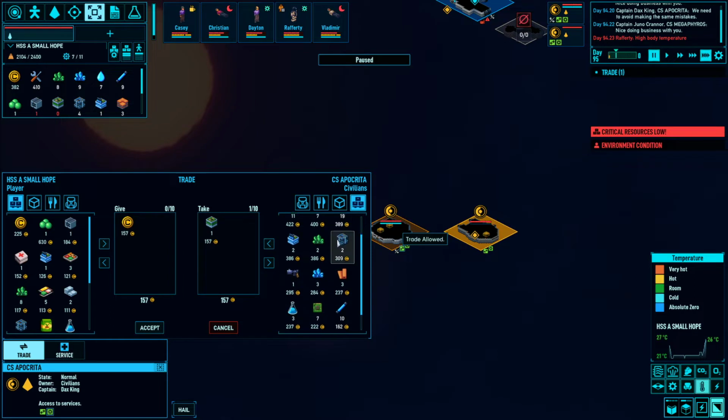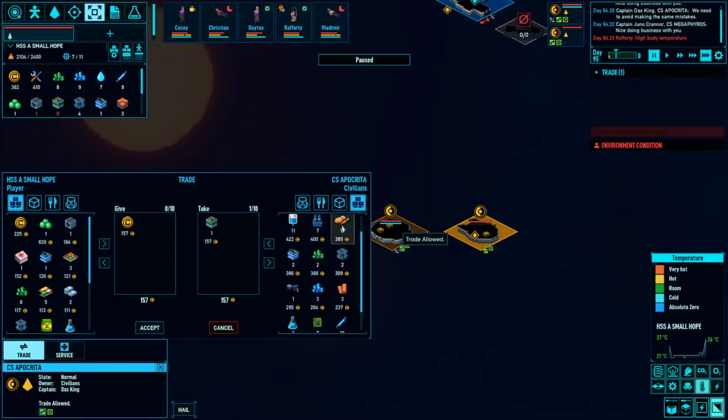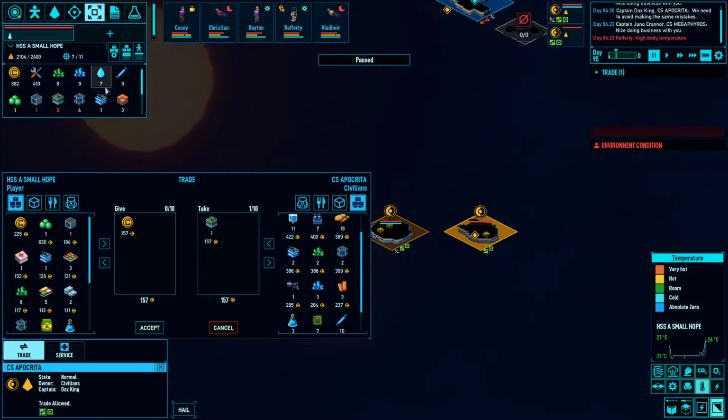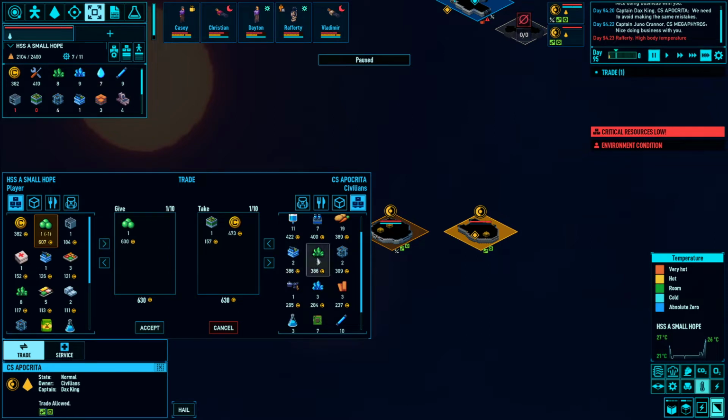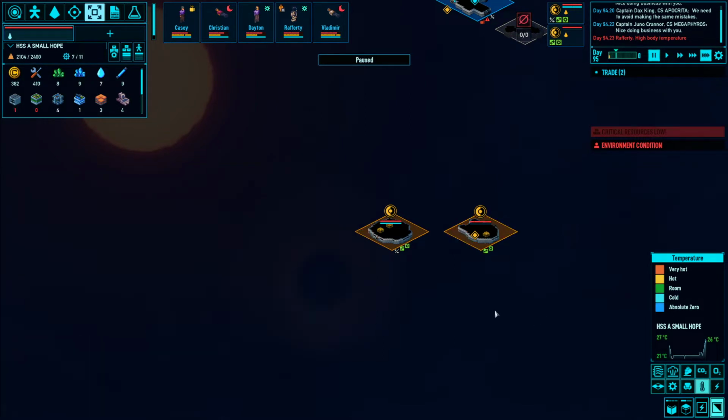Is there anything else we want to buy while we're in here? I don't think we can afford much else. We could sell them some Hyperium, some Hyperfuel, actually. That would be a good deal. Let's sell them some Hyperfuel. And is that a good trade? I mean, we're spending 197, which is only a little more than the cost of the infra block, but we're getting more Hyperium than we gave them and more Energium than we're spending to make that one unit of Hyperfuel. So I think this is worth it.